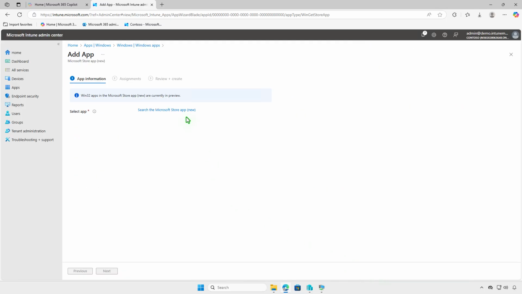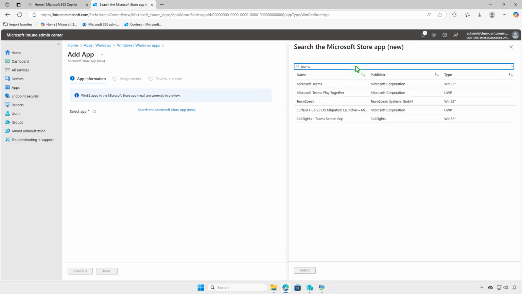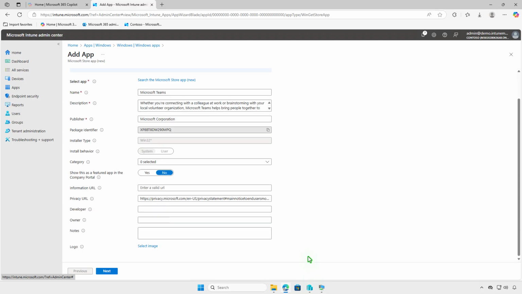From here, you can easily search for store apps within Intune and no need to manually download them for package creation. All necessary fields will be populated automatically, and you can add a custom logo to the app deployment to make it easily identifiable in the company portal app.